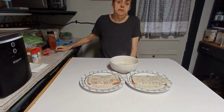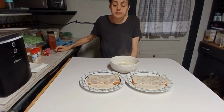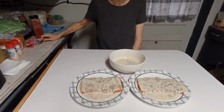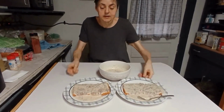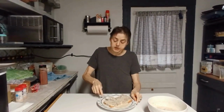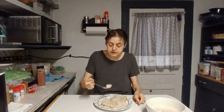And y'all, that is how easy it is to make SOS or hamburger gravy or whichever you want to call it. Call it whatever you want. I call it SOS My Way. Again, it is for Steercember. And you can have this for breakfast, supper, lunch, however you want to have it. Hey, breakfast is a good supper anytime. There's your plate, Piggy, with your fork. All right. And you can do your bread however you want to do it. You can have it toasted as dark as you want, or you can eat it just plain loaf bread. Doesn't have to be toast.